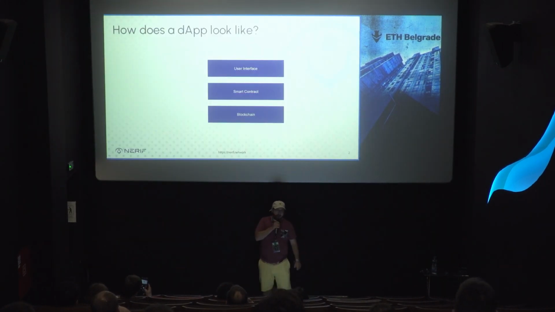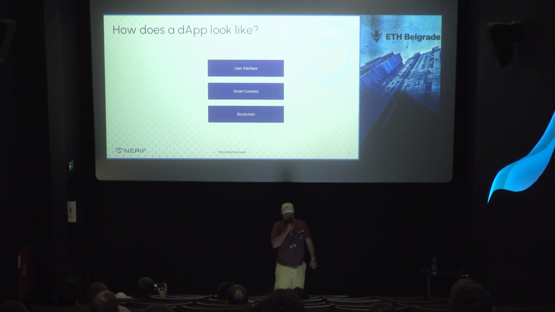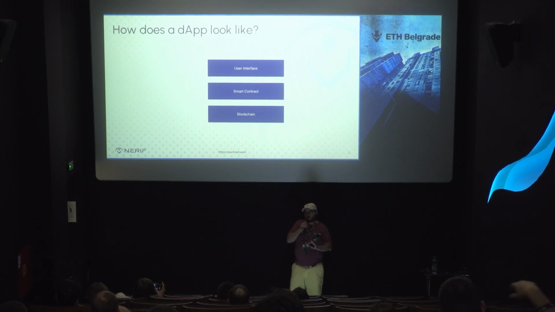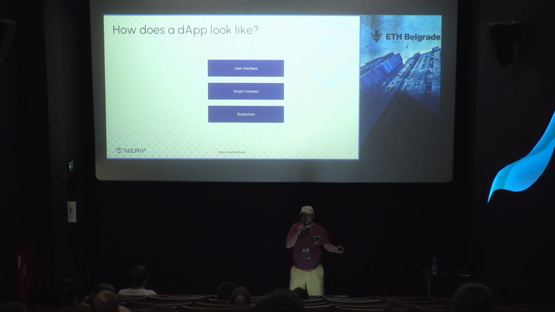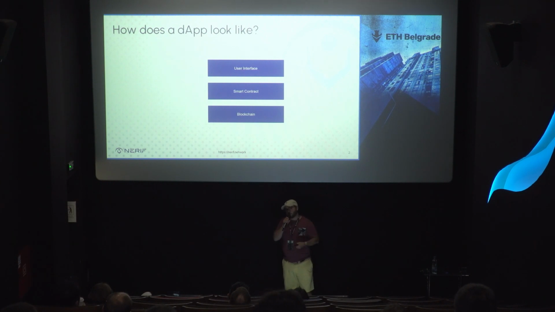Now, what does a DApp actually look like on a more abstract level? If you think about it, you always have some kind of blockchain, some kind of back end, where the data is stored and where things are processed, which is your infrastructure. On top of that, you have your smart contracts, your business logic, your actual application. And then you need a user interface with which the end users of your application can interact with this set of smart contracts.